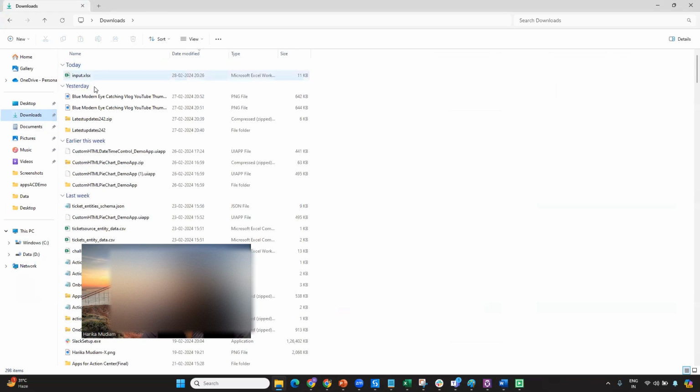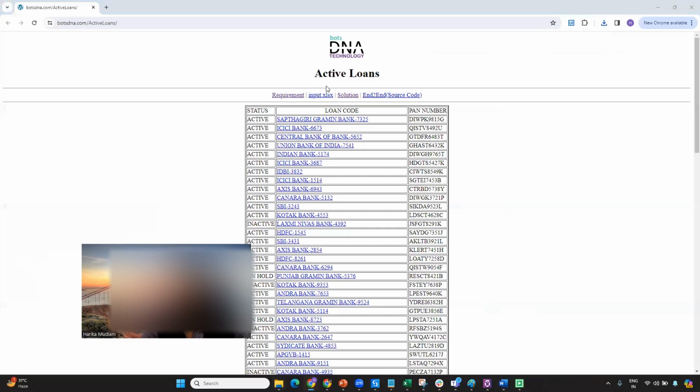Yes, we can see it's downloaded. So how it has been done is I have kept the simulate click. The click has actually happened without getting the application to the foreground, right? It has simulated the clicking process and it has actually downloaded. So we cannot see it on the screen in the foreground, but we can still see that the file got downloaded. So this is perfectly done.